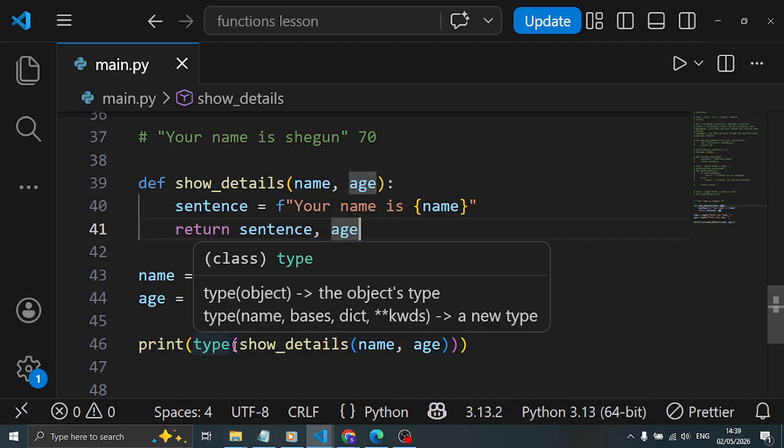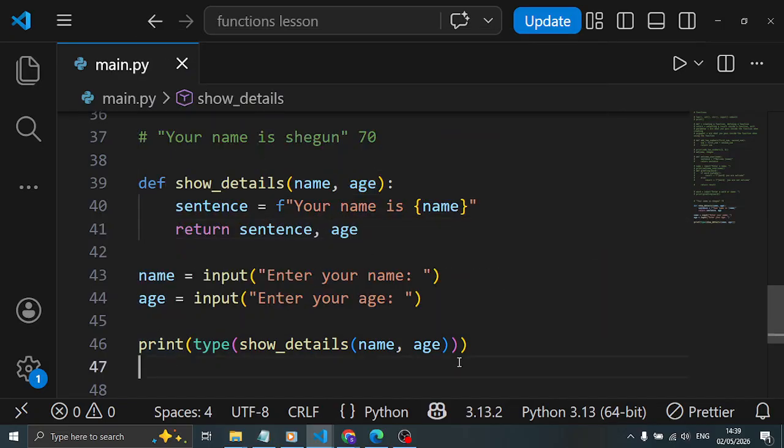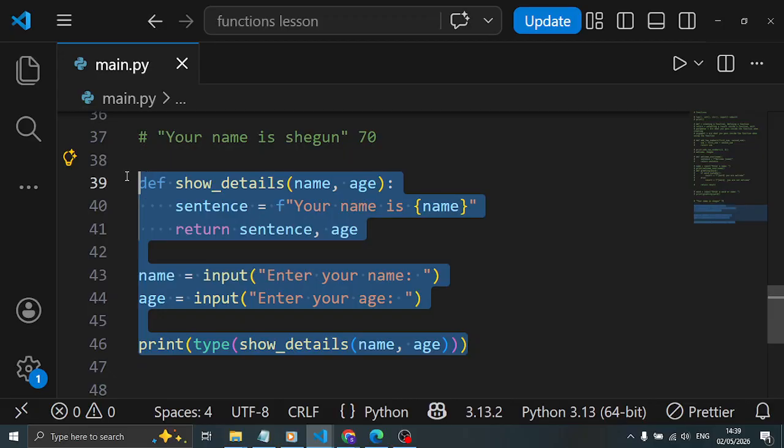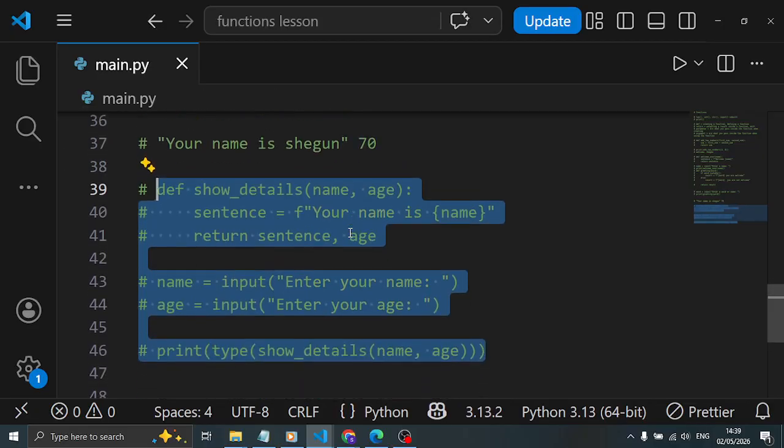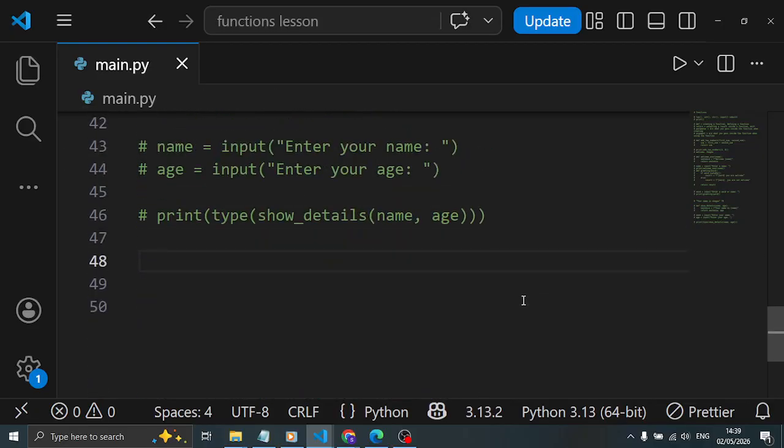So now let's see how we can pass more than one parameter inside our function. What I mean is, let me just create a normal function to add any two numbers together.